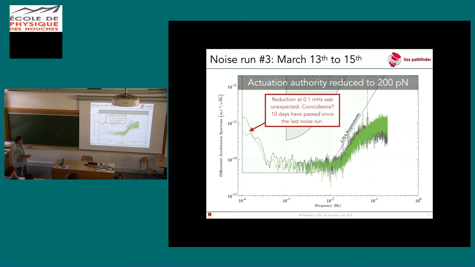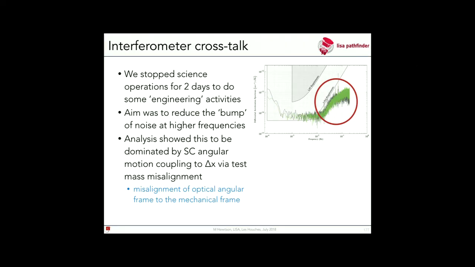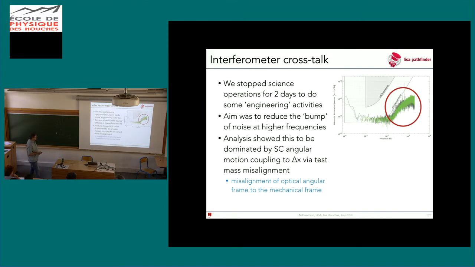So we did another run, we reduced the authority again, and some more time had passed, and the noise went down. And so, when you're doing these things under high pressure, you start to construct a scenario in your mind where you're actually doing something. It's not always true. So you change things and things happen and you think they're causal, and they aren't always causal. So that's a lesson when you're doing experiments. You always have to repeat things.